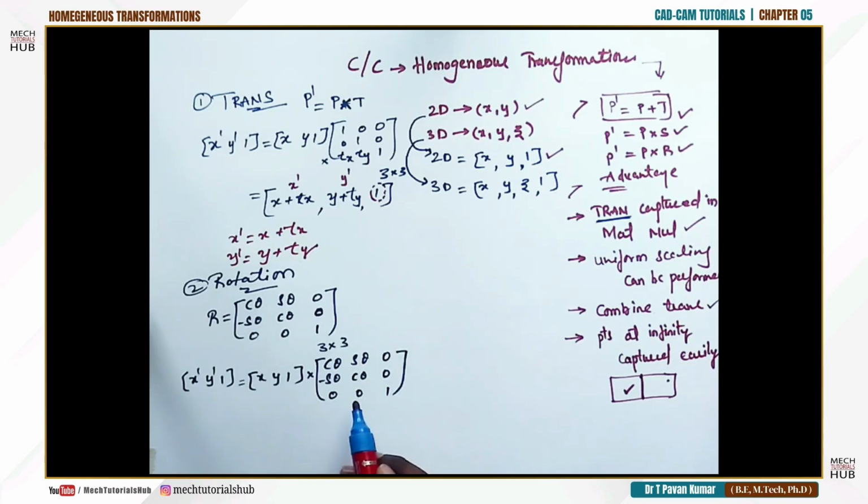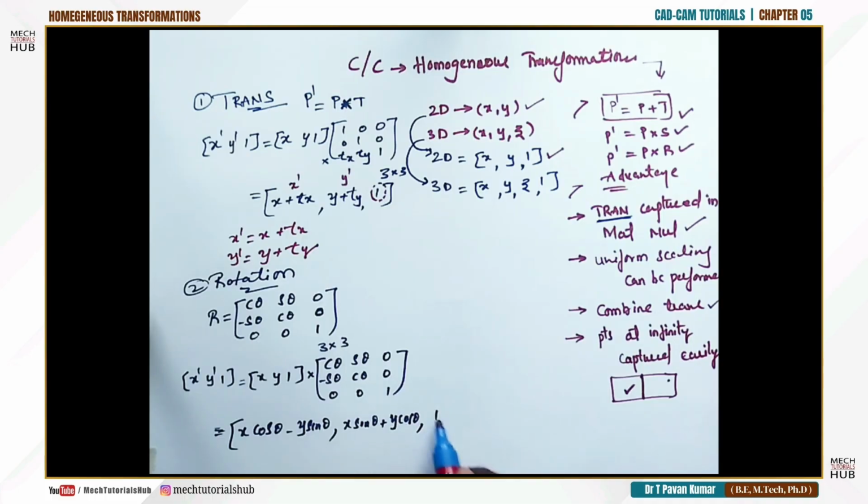If you multiply these two, you are again going to get the same product. That is equal to x cos theta minus y sin theta. Similarly, x sin theta plus y cos theta, comma 1. The 1 will remain the same: 1 multiplied by 1 gives you 1. Now out of these terms, again you can see the common things. X cos theta minus y sin theta is nothing but x prime. X sin theta plus y cos theta is nothing but y prime. If this is the case, x prime, y prime. So the same can be written. We have justified this now. Easily you can justify this too.